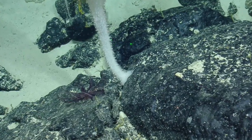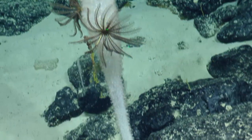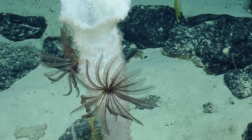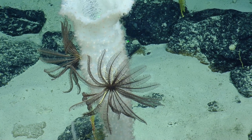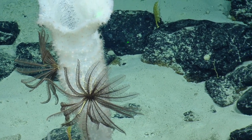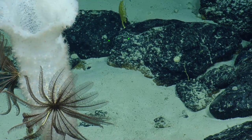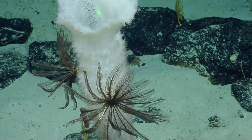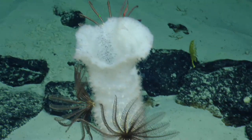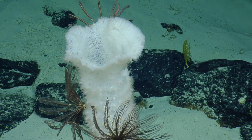You think? What is this? What is happening? Why sponge? Are there polyps all over it? What? What is this? It's a hybrid. Wow. It's a high-rise. Okay, this is odd. High-rise apartment for crinoids. Can we sample it? Yes, just a piece. That's really cool. Snip and slurp. Wow, that's super interesting, because the sponge looks alive and healthy. What is going on there?